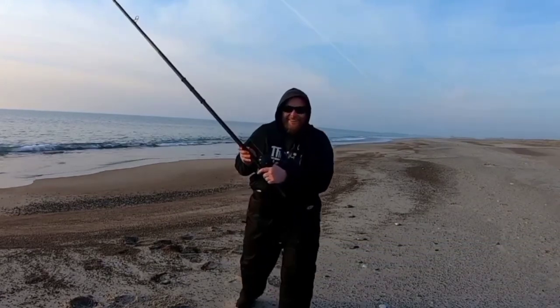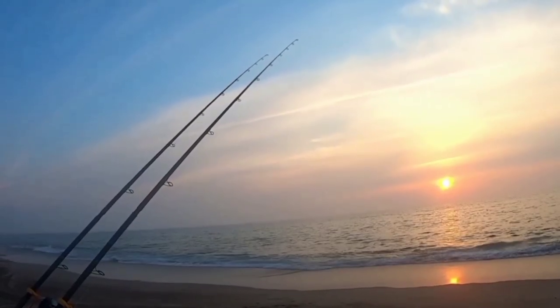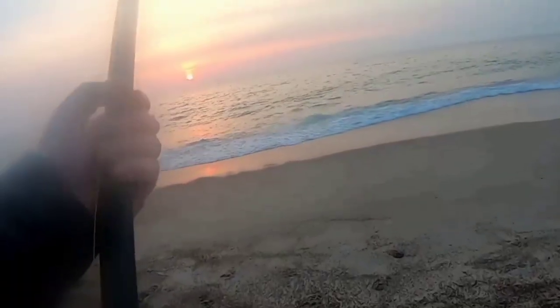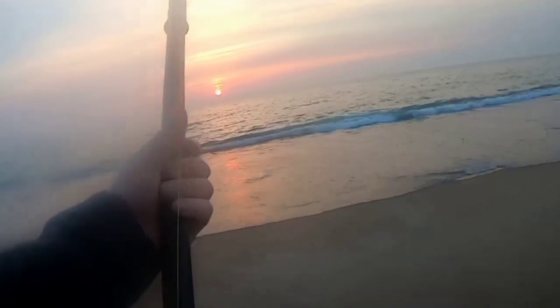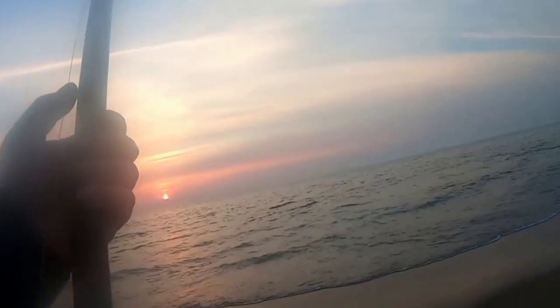That went some way. We're fishing a rising tide from low to high, depending on how long the weather lets me stay. What is it with weather people — they never get it wrong in the right way. They never say it's going to be blowing a hurricane and then it's calm. But they will say it's three metres per second and you get down there and it's blowing a hurricane. Let's go — show me some fish. Let's bring in the left rod. Maybe we got a fish — I saw some nibbling, but probably just tiny flatfish or shrimps.